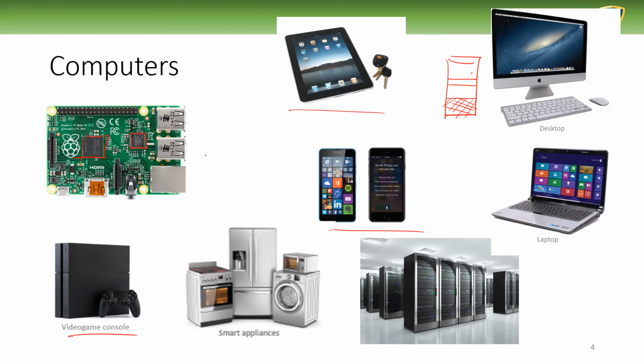Here we have a picture of a Raspberry Pi. You may be familiar with the Raspberry Pi. These are very small computers. This is the size of the palm of a hand, and this is a whole computer with output and input jacks for other input and output devices like keyboards and screens, but you have a whole computer here that you can fit in the palm of your hand.